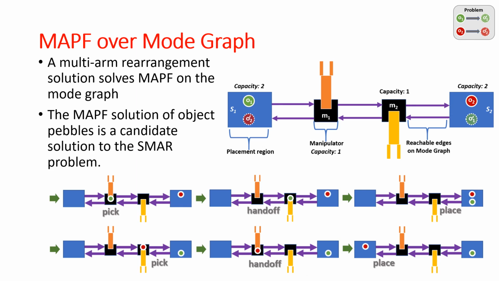And once you solve this multi-agent pathfinding problem over the mode graph, you end up with a very nice heuristic in the task planning space, which already expresses promising actions that can solve the problem optimistically. Now it's up to a lower level search to figure out exactly how to compute grasps and placements and handoffs for the objects, as well as plan valid motions for each of these choices of actions.